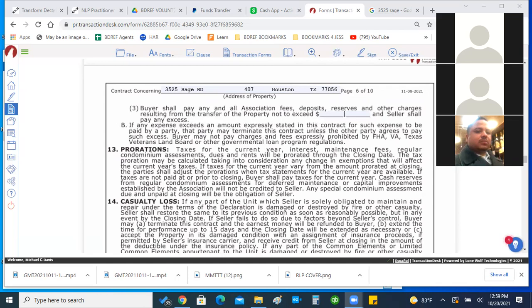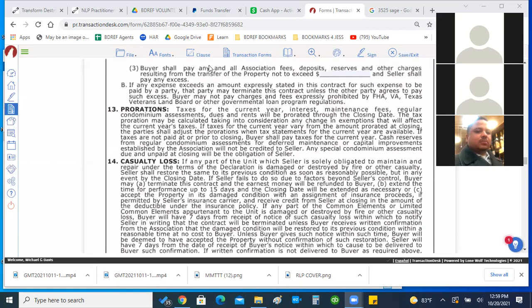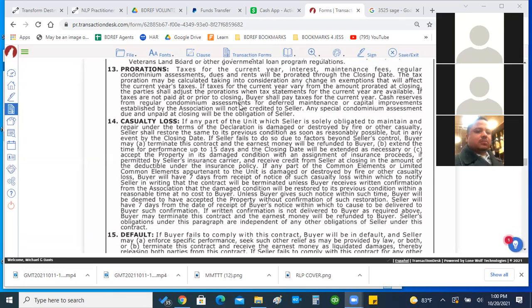Because this speaks to, if the transfer fees are $300, well, if you put $25 here, that means the buyer pays $25 and then the seller pays the other $275. If you represent the seller, and the buyer puts $250, that means the buyer pays the $250 and then the seller only has to pay what's left, which would be the $50. But this is why we don't need the addendum for mandatory membership in homeowners association: the verbiage is already added to the contract. So that's another difference between this contract and the 1-4 family.